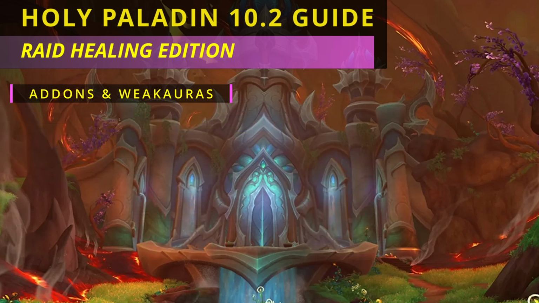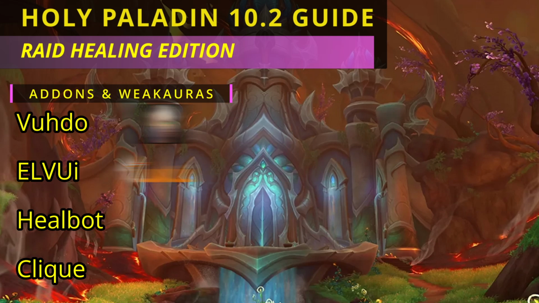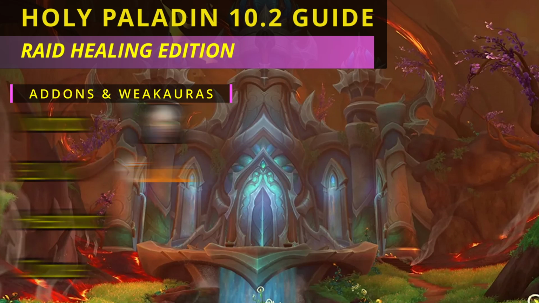The second add-on I would recommend is not one specifically, but more of a type of add-on. I recommend downloading and customizing raid frames specifically for healing. The one I use is VuhDo, but I know there are a multitude of ways to achieve the same thing via mouseover macros and ElvUI, Healbot, and Clique. Spend some time on this to make sure that you're comfortable with the layout and the information it provides you.